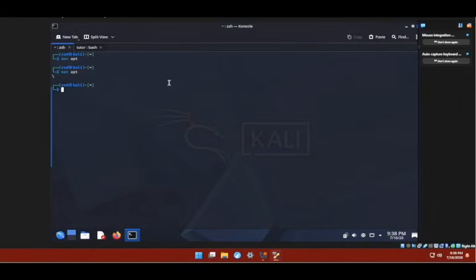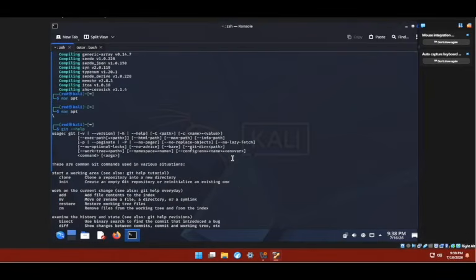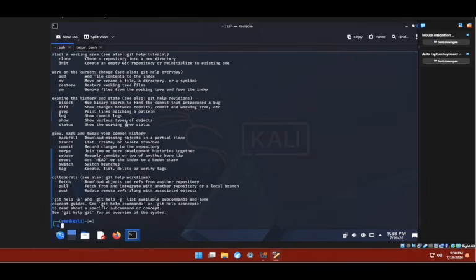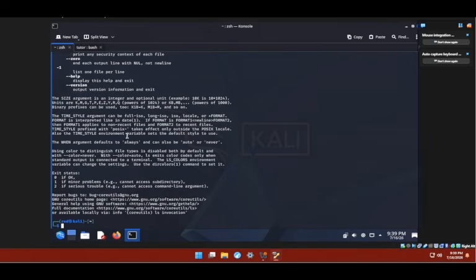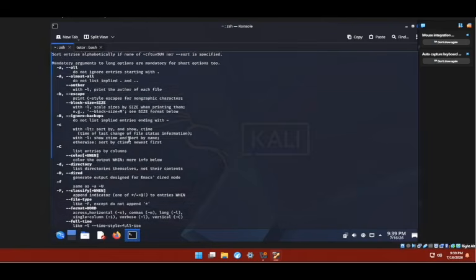An example of this would be git --help. And what this does is it just shows a short usage guide of using Git. We can also do ls --help, and this gives us the official documentation for the ls command.